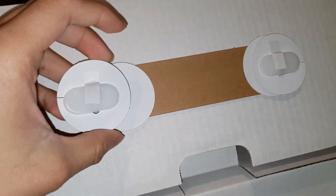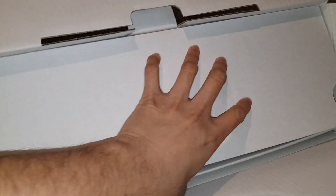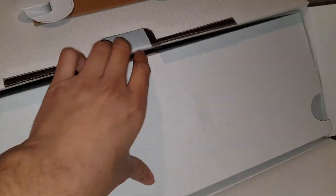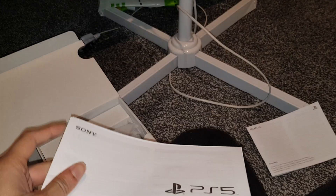Some new box technology to make sure everything's safe. How many boxes have they got inside boxes? There's the console — let me put that down for a second. There's your normal power socket, pretty sure it's the same power rating as PS4, which is mad. There's your warranty, user guide, safety guide, and a quick start guide. And there's just a stand if you want to place it upright.